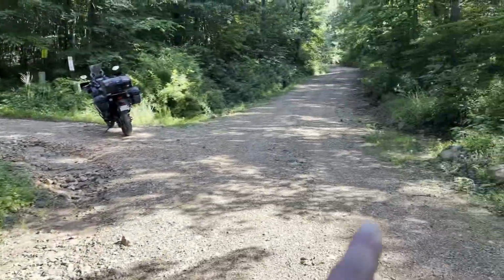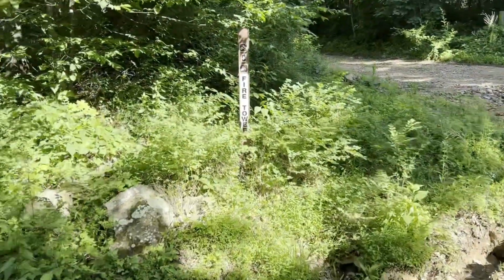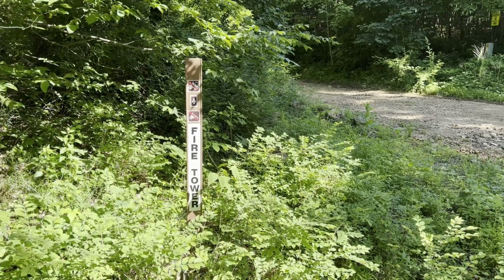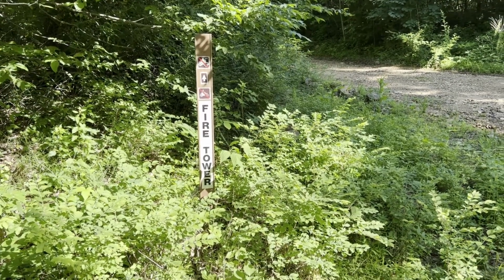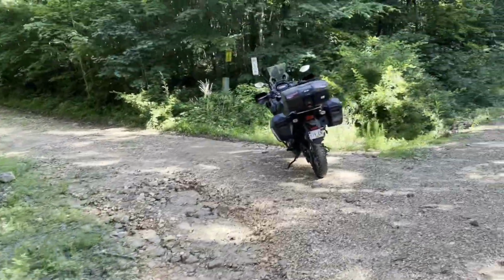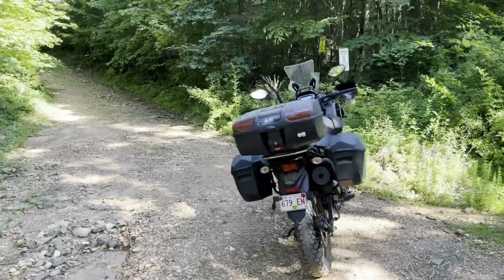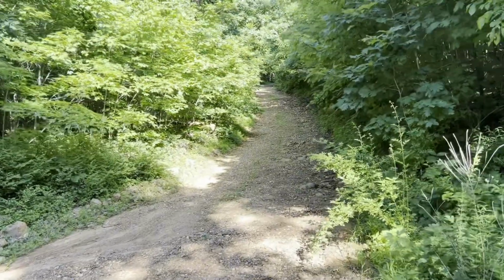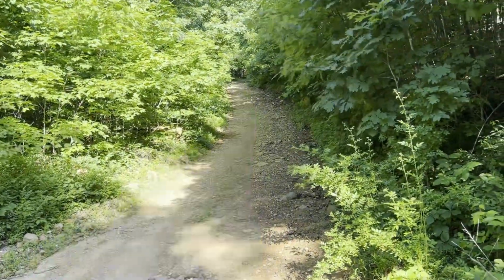I just pulled up to the trail to the fire tower. Take a look at these signs right here. So here's Forest Road 405, folks. And on 405, you'll see this sign right here. It says Fire Tower. Interested coming up here. This is a trail, I guess. There's no ATVs allowed, and there's no motorcycles. I'm gonna park right here. I'm gonna try to walk up in there a little bit, see if I can find the tower. That looks like a pretty cool little trail here.